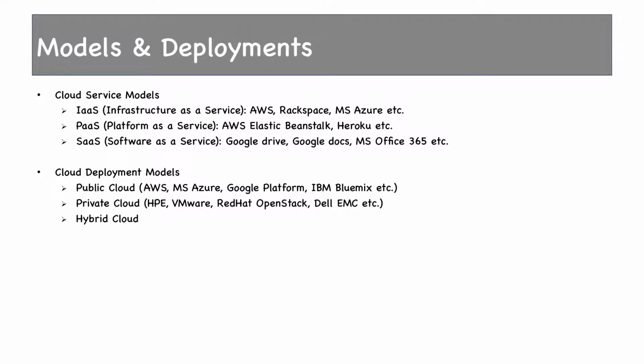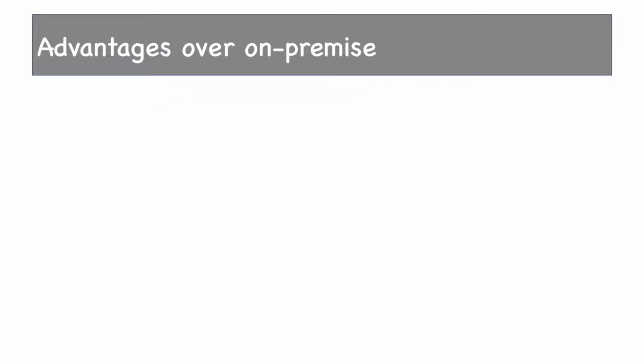Hybrid cloud is something which is a combination of both. So you have private cloud environment in your data center. Then you have public cloud. You're using either AWS or Azure or Google Cloud. And then you connect both of them to create a hybrid environment. So a lot of corporate or enterprise environments use this hybrid cloud environment. This is in fact the most famous. There are no hybrid cloud service providers. You have to use a public cloud service provider and a private cloud service provider, and you combine them both to create a hybrid environment.